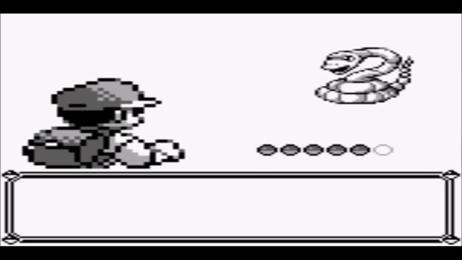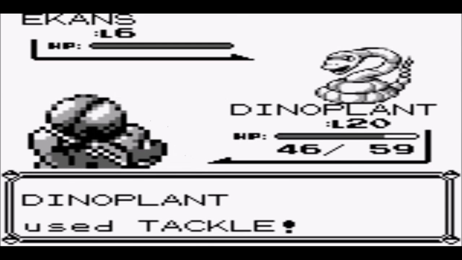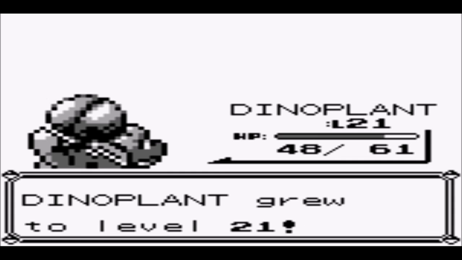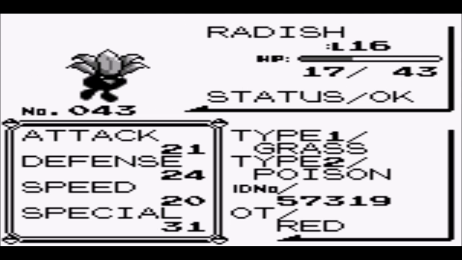They're both level, Dino Plant's level 20 and I think Prince is level 22, so they're both really well leveled. But we're just going to take out this Ekans really quickly. It's a shame we didn't find an Ekans first time when we did this route originally, because that could have been useful for us because it's a poison type and we could have caught it.